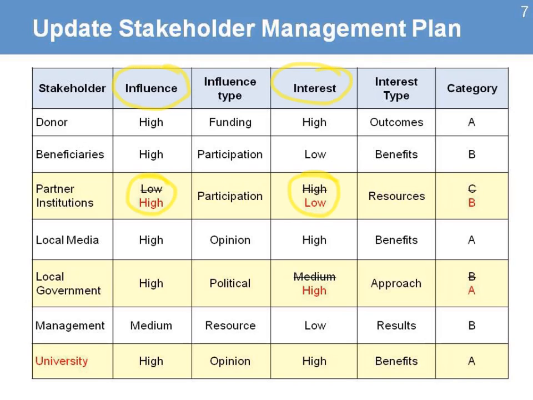And those changes, once we identify them, have an impact on what category we are going to classify our stakeholders in. And that is important because, based on those changes, we're also going to be changing the type of strategies we're going to use to manage the relationship with those stakeholders. So we'll make sure that we update that information and now it is correct.